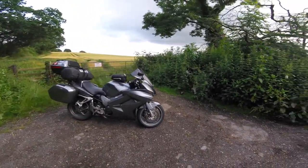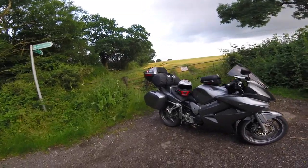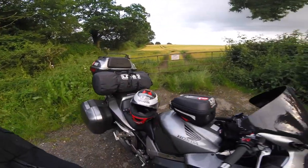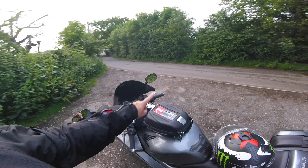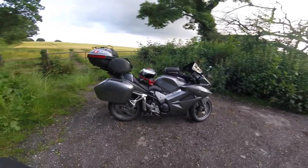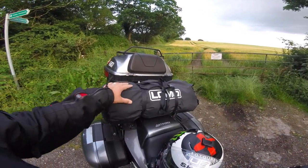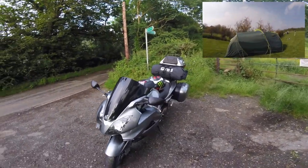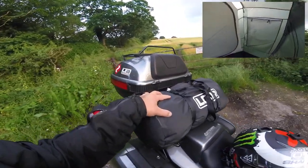We've found a little place to pull up. Right, helmet off, let's go through the setup on this bike. This is my setup - VFR 800, 2008. I've got it loaded with the side panniers both sides, the top box on, my Lomo roll bag and my Givi tank bag. This is the setup I'll be using for a five night camping trip. In my Lomo bag is my Regatta four-man tent - full standing height so I can stand with plenty of headroom.